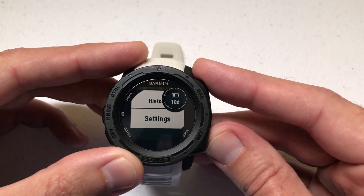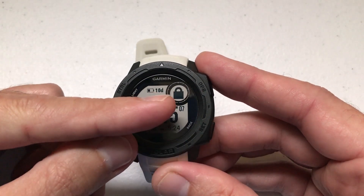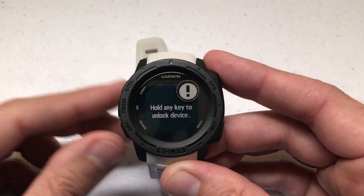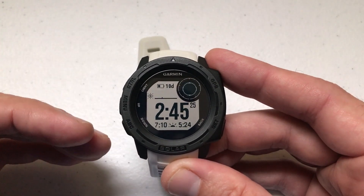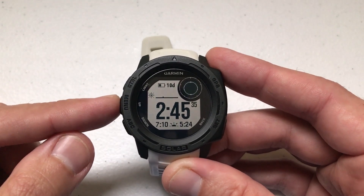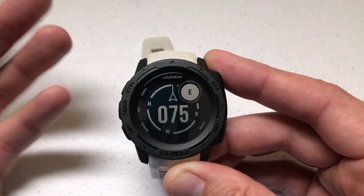We're gonna press the back button and go all the way to the main screen. You'll notice everything seems pretty normal, but after a few seconds a lock icon just came up where my moon face is. Now if I try and press any of the keys, I get the message 'hold any key to unlock the device.' That's what the auto lock functionality does — now that I've got it turned on, I don't have to worry about hitting any keys and messing up my watch face, going into stopwatch mode, or going to my widget wheel. If I want to get into the watch I have to press and hold any key. I'll press and hold — you see the lock, then it goes off — and now I've unlocked it. If I wait a while it'll come back on automatically.